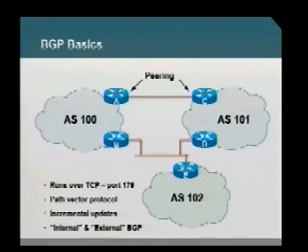BGP is a path vector protocol. Not really going to spend any time describing what that is. Just suffice to say that BGP pays attention to the AS path, the actual path of autonomous systems going through the network, and it uses a lot of that path information for policy. BGP relies on incremental updates. If there's a change in state in the network, BGP will pass on that particular change. It doesn't distribute the entire BGP table as it sees it. In fact, the entire BGP table is only distributed when a BGP process starts up. Otherwise, you have incremental updates.